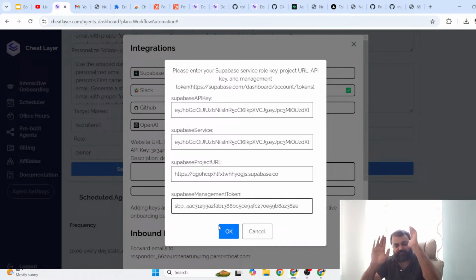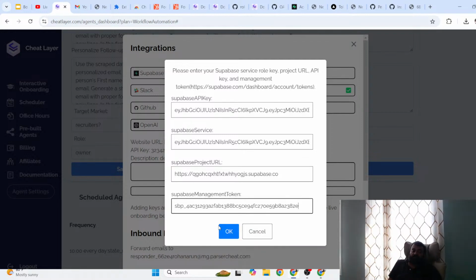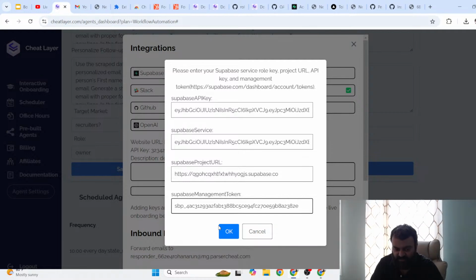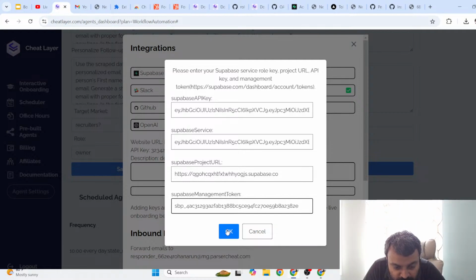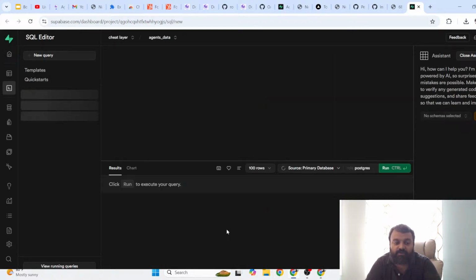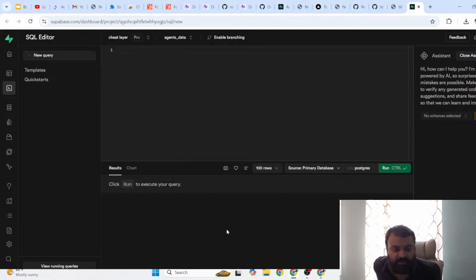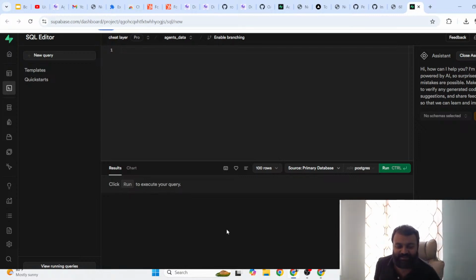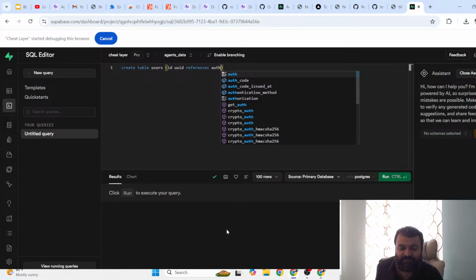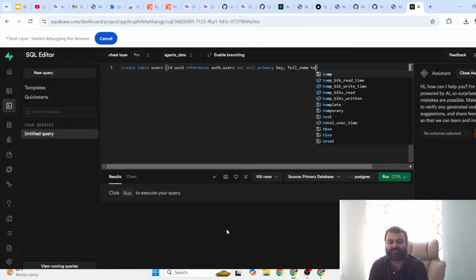Okay, so before you do anything, make sure that your Chrome extension is installed for this next step. This next step is kind of fun. It does some setup in Supabase for you, but it doesn't work unless you have the CheatLayer extension installed, which automates that process. That's how we automate all the setups and stuff like this. So click OK, and if you have the extension installed, it's going to open this up. Don't freak out. It's normal. It's not hacking you. It's going to look like it's hacking you because it's writing all this scary code, but it's actually necessary to set up user accounts. If you look at the code, you'll see it's just setting up your user accounts and all that stuff.